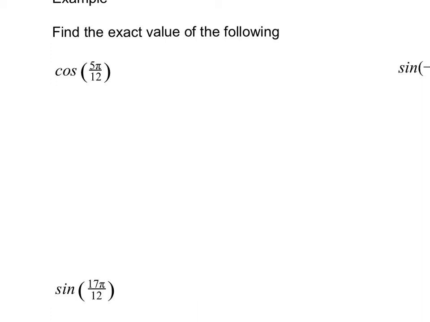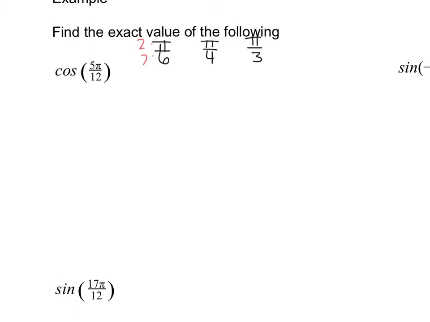So what we want to do is find two angles on our unit circle that add to 5 pi over 12. Let's start by listing our angles that are in quadrant 1. We're going to list them in radians since 5 pi over 12 is in radians. We have pi over 6, pi over 4, and pi over 3. We want to see if a combination of those two angles add to give us 5 pi over 12. Right now with our denominators of 6, 4, and 3, we can't readily identify which two we want to use. So we want to go ahead and rewrite them with denominators of 12.